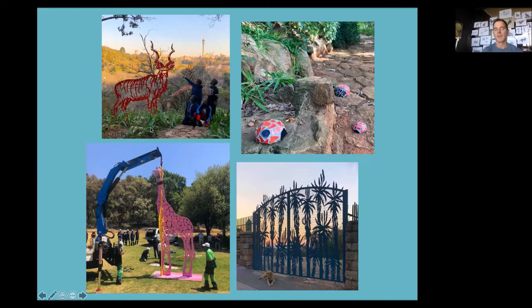And the idea behind the giraffe was to make something big enough that could be seen from the main road outside. So Houghton Drive runs through the park, it cuts it in two, 20 acres on either side. And there are thousands of cars driving along that road every day. But most of those people never even go into the park. They never stop there, they don't know what it is. They just drive past a bunch of forest. So I wanted something that would catch their eye and make them wonder what was inside there.